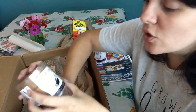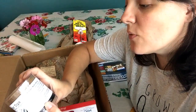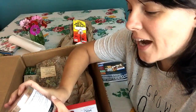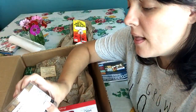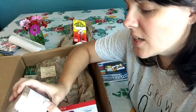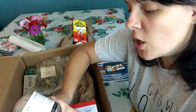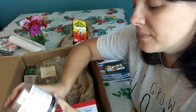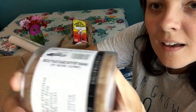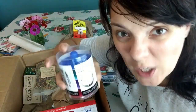Nice, oh my goodness, these are super nice. These are bamboo mason jar lids. It says they transform any regular mouth mason jar into an attractive and functional storage solution. They include BPA-free silicone gaskets to create an airtight seal and prevent spills. Perfect for spices and other foodstuffs, craft supplies, and more. That is so nice. Can you see that? That is so nice. I am so excited about the pickle pipe.